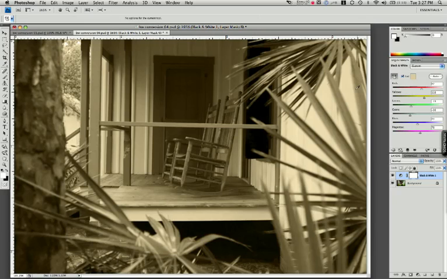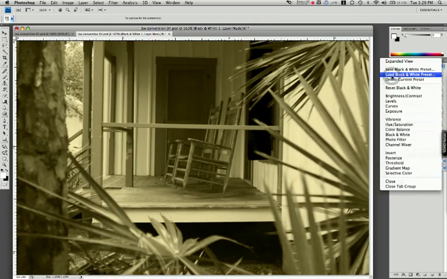So once we've got this all set, we've got some other options as well. Right up here there's a little button for tint. We can click that and apply, in this case, a nice sepia color. Although you're not limited to this color, you can click right on this color swatch right here and pick something different. There, you can see how this works.